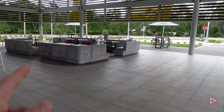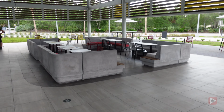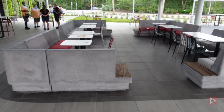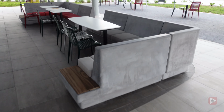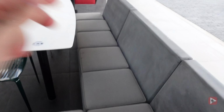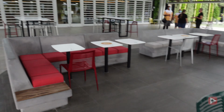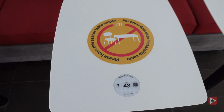And then there's this whole center concrete area, which is super neat. It's got stickers on it for social distancing because, you know, COVID-19. But this is super cool, and it's really nice under here. And it's all padded. I doubt this will stay nice for very long. This is very new. You can already see there's some stains over there. You know, material and McDonald's food I don't think go very well together, but super cool. And like I said, there's social distancing markers on everything right there.